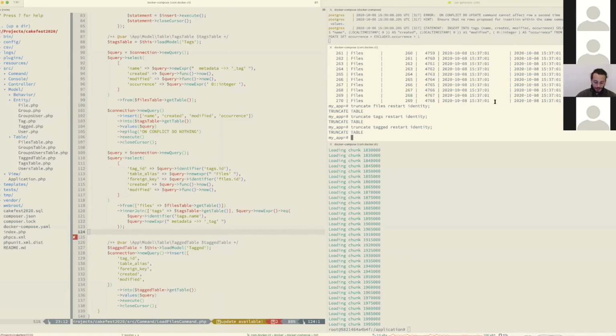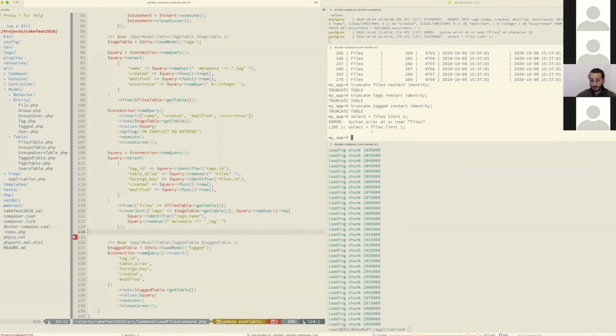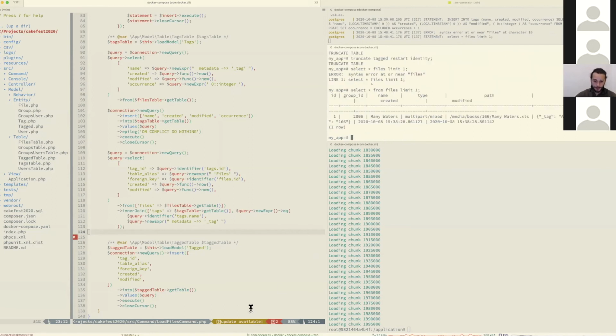Cool. So one of the problems that we have, I'm not going to implement it because it's not that interesting, and I have shown enough of this. So, in files, let's start from files, is that I left the tag in the metadata. It's not the end of the world.